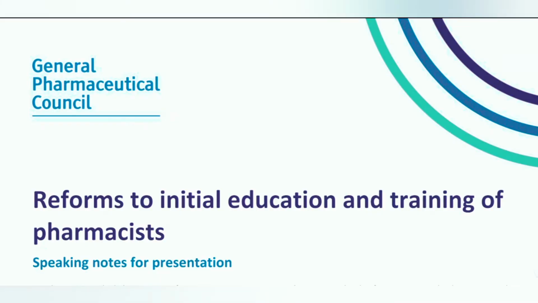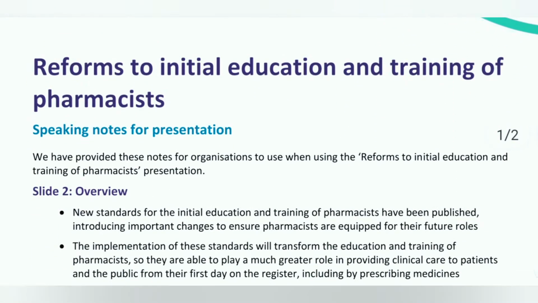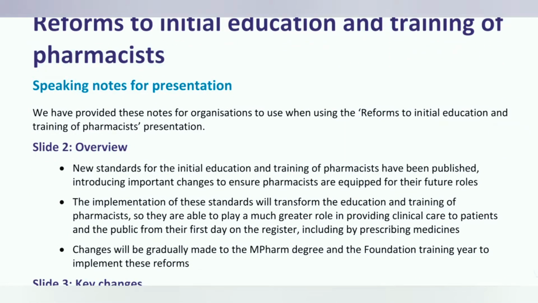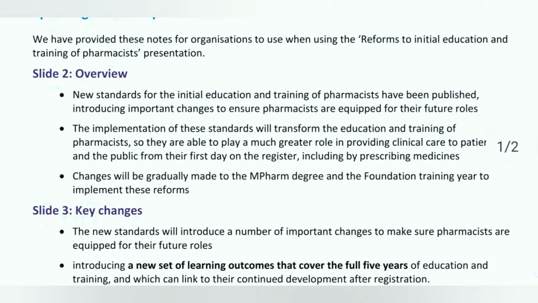So this is the presentation slide that the GPhC has put together. There's actually a 42-page document to explain the changes, but this is a summary. It's from the General Pharmaceutical Council, and the title is Reforms to Initial Education and Training of Pharmacists. As explained, there are changes coming up. So these are like notes for the presentation.